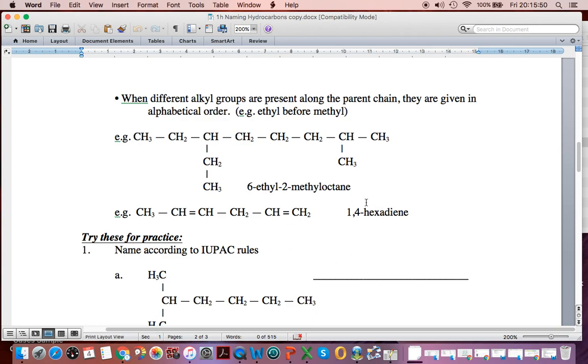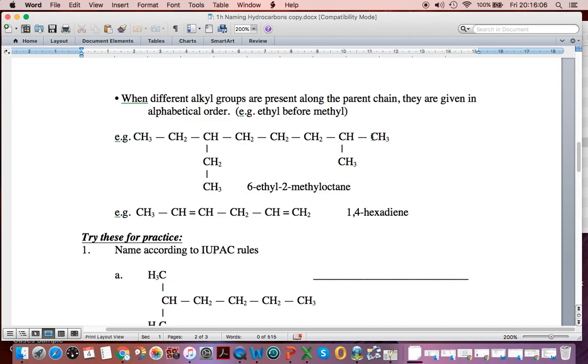We'll look at these two examples. Well, actually, we'll just look at the first because we don't want to get into all this crazy stuff about dienes yet. We're not ready for that. But if I look at this, I have 1, 2, 3, 4, 5, 6, 7, 8. So that's octane, oct, the prefix for 8.